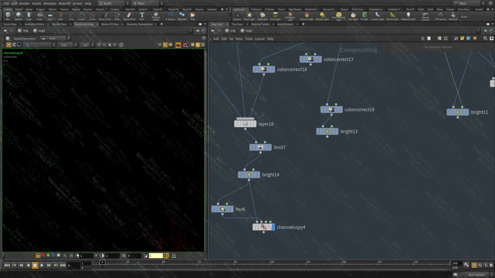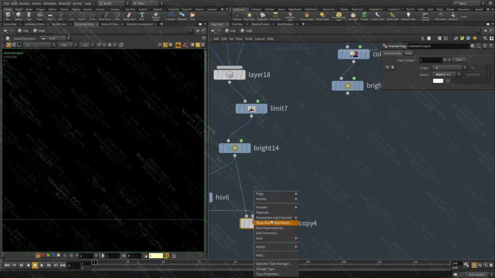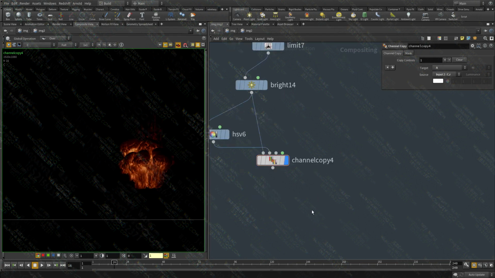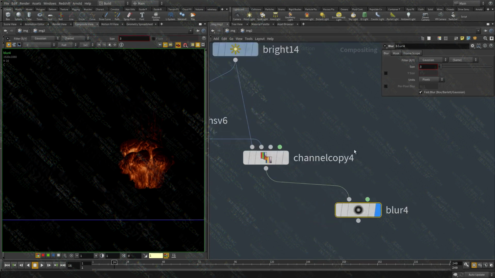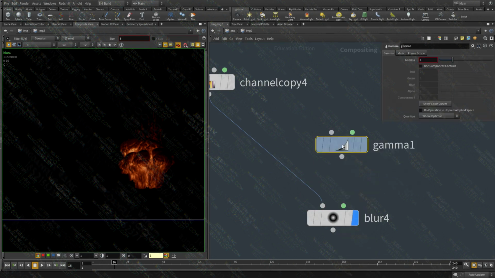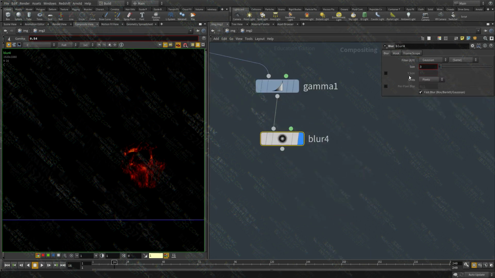But let me play this and show you guys how it looks with just the environment light. But let's add glow just to finalize everything. I'm going to blur this, and this time I'm going to make a smarter blur. Sorry, I'm showing you guys various things at the same time. I'm going to gain this down a lot and then use this as the blur.